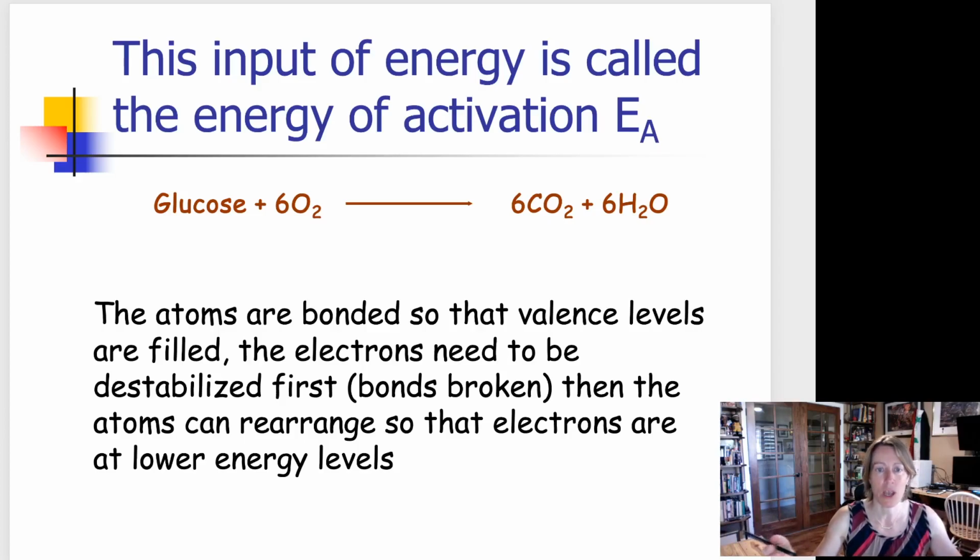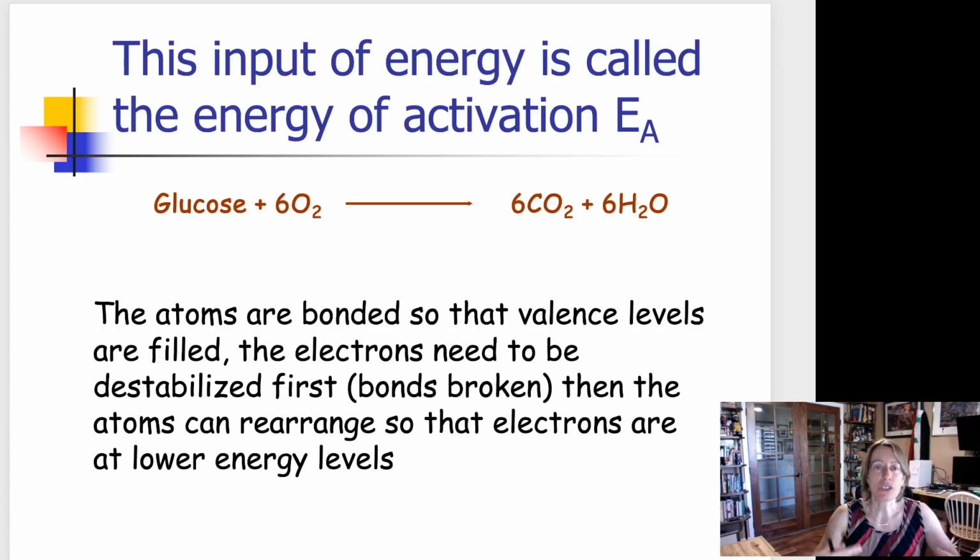All the carbons are making 4 bonds, all the oxygens are making 2 bonds, all the hydrogens are making 1 bond, etc., etc. So to be able to have this glucose molecule rearrange itself into carbon dioxide and water molecules, we have to disrupt those covalent bonds. We have to convince those atoms to separate from each other and lose their shared electron pairs. Or not lose the electrons, but break that sharing. And so to do that, you have to put energy in to break the bonds apart to start with. We have to destabilize this structure of glucose and these oxygen molecules as well.